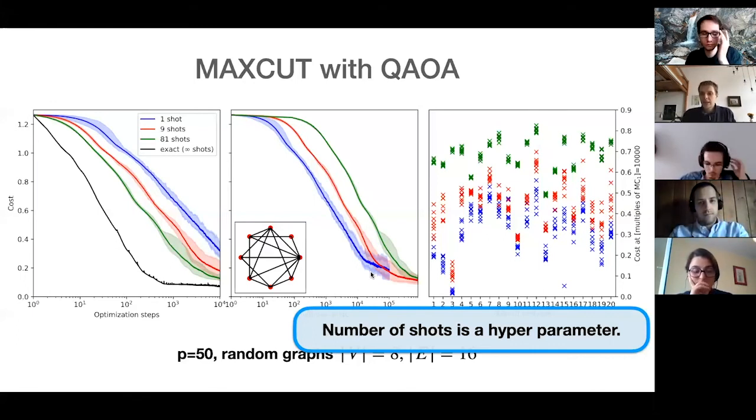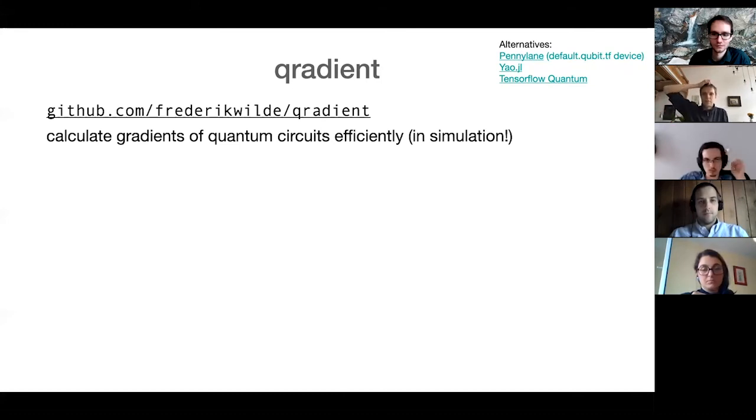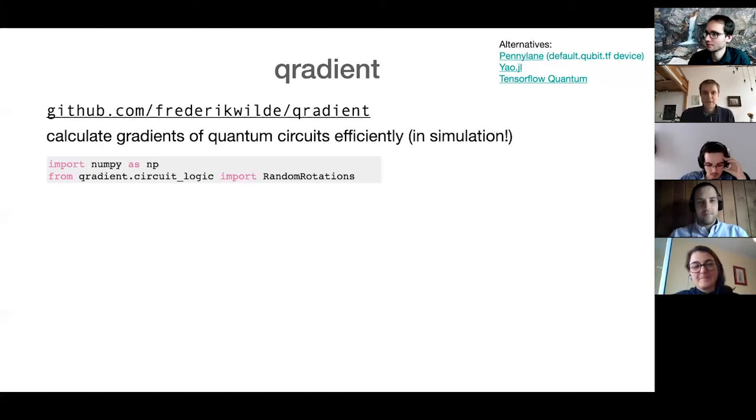Okay. Let me advertise very briefly the software that we've used to obtain these numerics, because we've written our own package. I'm not saying that you should use it necessarily, but if you want to differentiate quantum circuits, either with the parameter shift rule or just get plain gradients of quantum circuits, then you could consider this. This is the package that we've written, gradient. The nice thing about it is that you can talk to me and I will help you. The bad thing is that I do other things now, so it's under construction and also not so well maintained. But it's easy to use.